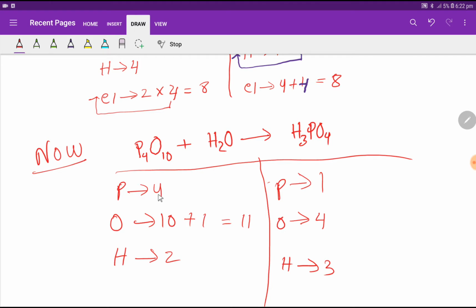So look, phosphorus has come from only one compound. So let me first balance this. Here 4, but here 1. So to balance the phosphorus, what can I do? I can multiply here by 4, that gives me 4. This 4 must come before this phosphorus, that is here. So look, if I multiply 4 times 3, that gives me 12. So let me update the number of hydrogen. Here phosphorus we have 4, then oxygen we have 16, right?